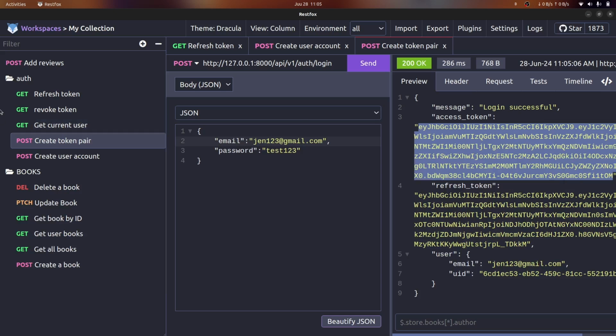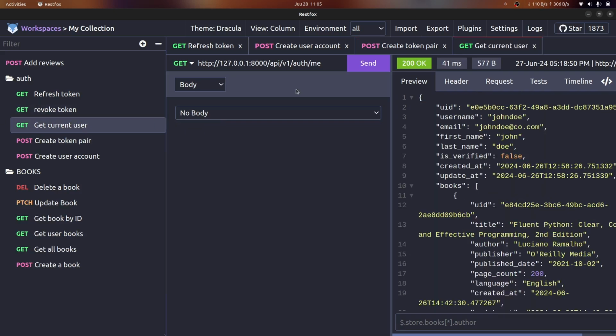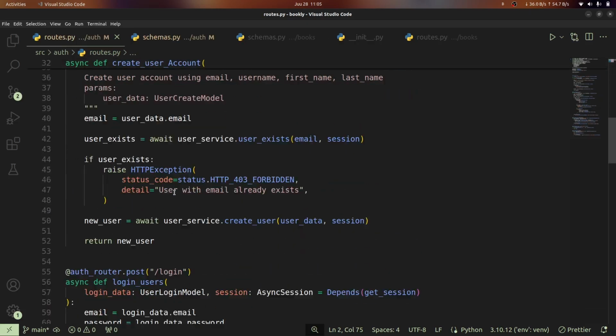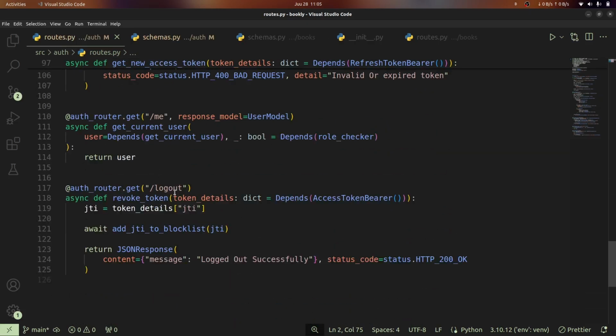And when I get the access token, I'm going to try to get the current user. So I'm going to go to the authorization header, and then I replace the current token with this new token. So in this end, we can get the user, and for our case, we need to make this return the reviews and the books that this user has made. So we need to go ahead and set the response model so that it does that.